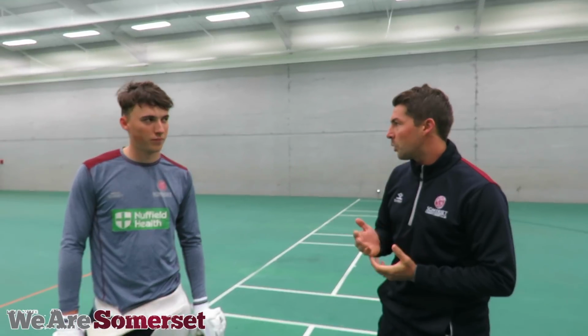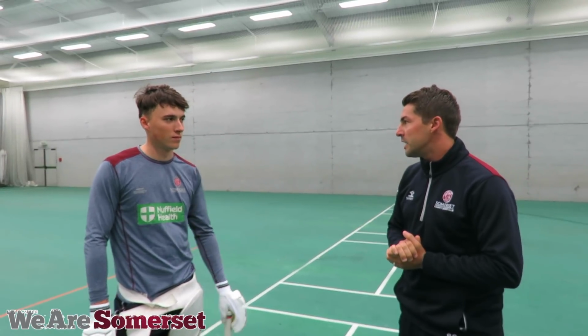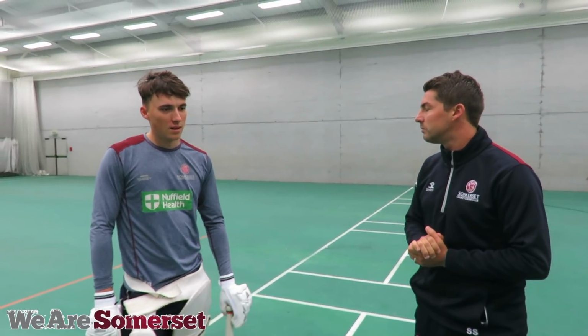And today, Tom, we're going to be talking about the scoop and how you utilise that. It's an important weapon for you. You've used it numerous times over the season during the plenty of runs that you've scored in all the innings you've played. Can you talk to us about why and how it's such an important weapon for you?